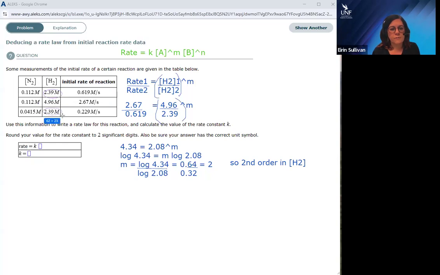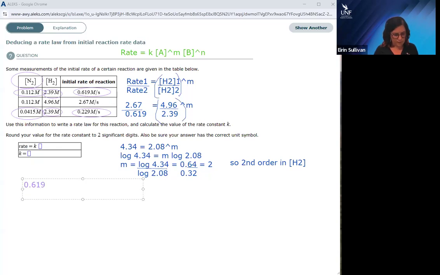So experiments 1 and 3 are where the concentration of hydrogen is being kept constant. So when varying the initial concentration of nitrogen, so we can solve for the order of reaction of nitrogen, we're going to be comparing these initial rates of reaction. Okay, so let's do it. So we're going to do a ratio between the rate for experiment 3 and experiment 1. So I'm going to do rate 1 over rate 3.